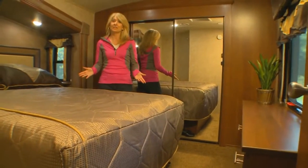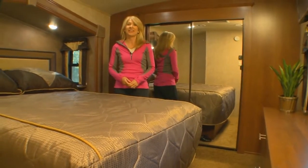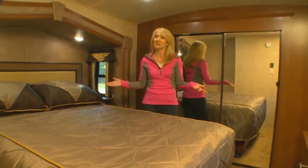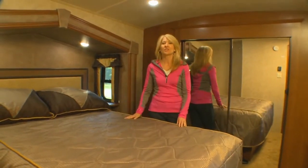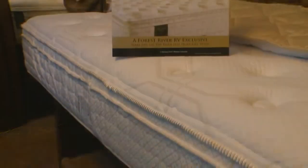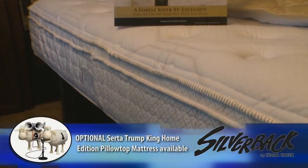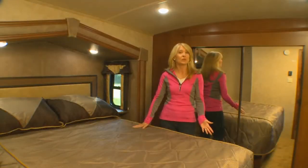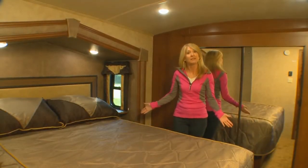At the end of a long day of driving or sightseeing, you want a bedroom where you can get a great night's sleep — and here it is. Every unit offers a spacious 6 feet 6 inches of headroom. Each Silverback comes standard with a Serta Dreamscape Queen mattress with luxurious residential bedding, and there's plenty of room for an optional Trump King luxury mattress.